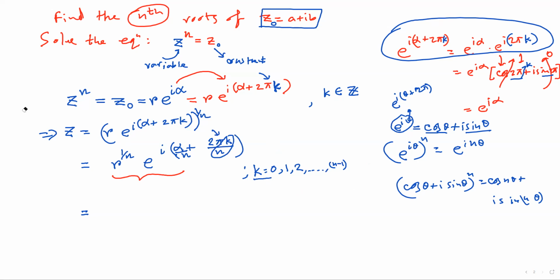So in such cases, whenever you reach up to this point while solving a problem, you write this statement explicitly that the value of k is actually 0, 1, 2, etc. up to n minus 1 and no further. And we do not have to care about negatives as well, because those are going to be cases of repetitions also. So now all you have to do is put all these different n values of k to get n different roots.